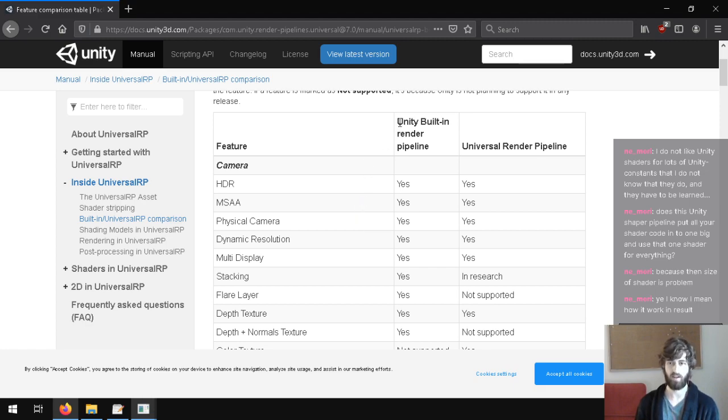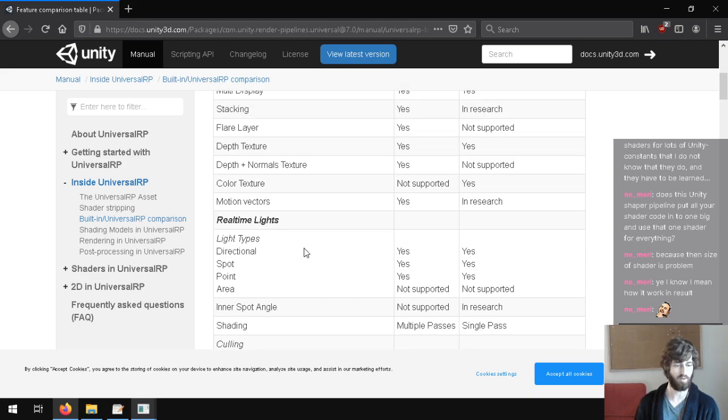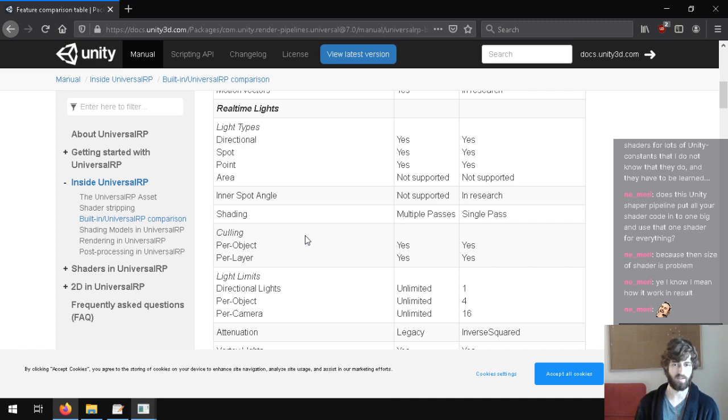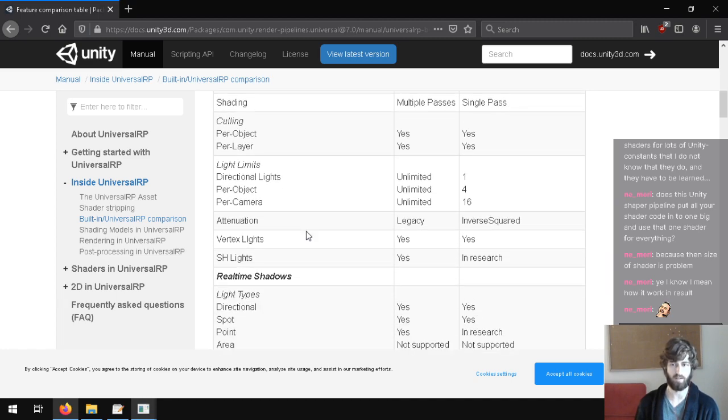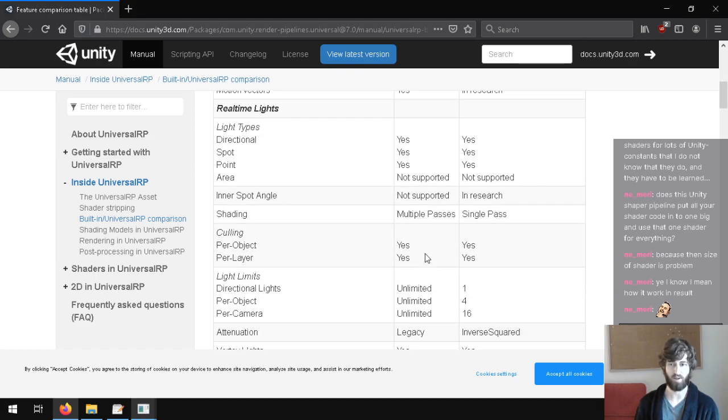If you look in the standard shader, I think it tells it here, the attenuation of the lighting is an inverse square. Anyone who knows physics knows the equation for how light attenuates over distance is an inverse square. Oh yeah, okay, right here. Look, the attenuation of Unity's built-in pipeline, they just call it legacy.